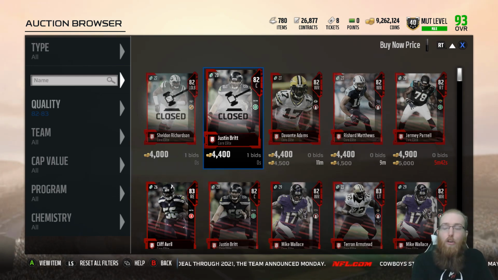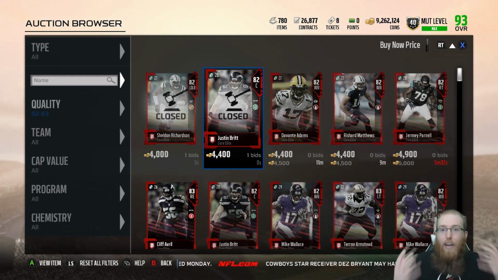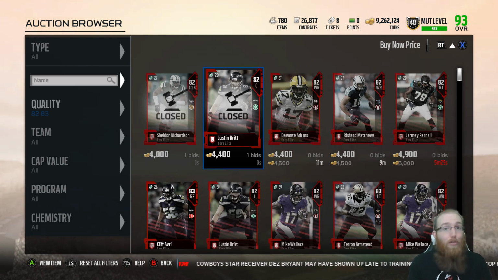That's what it comes down to: checking your prices, knowing what 82 to 83s go for, what 80 to 81s, 84 to 85s, what the Team of the Year cards go for, and what out-of-position cards go for. All your knowledge is going to be huge when you're competing against the rest of the market, everybody fighting for the same thing, trying to build a team without spending hundreds of dollars. That's basically what it comes down to. I'm a no money spent guy, okay? You can take that to the bank.